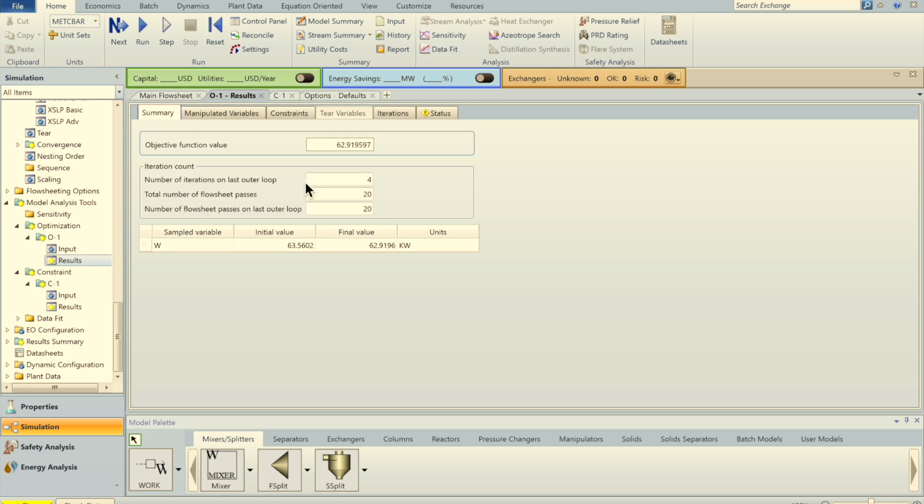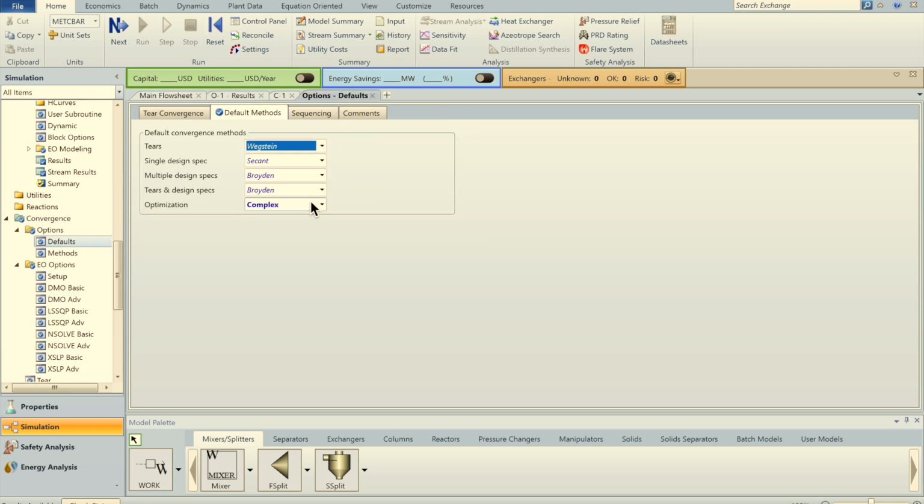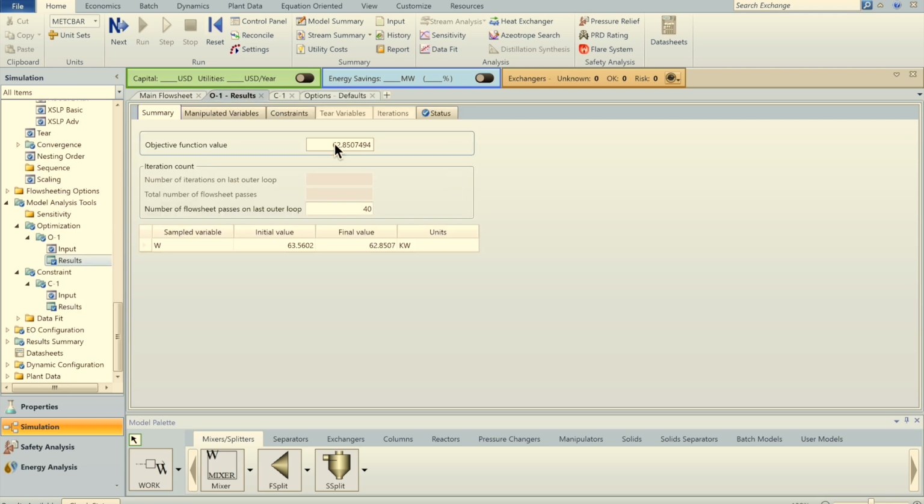If we change this, our previous result is 62.919597 kilowatt. Let's see. Okay, yes, there is a change because we changed the method. So our default method is now Complex and the result is 62.85 kilowatt.